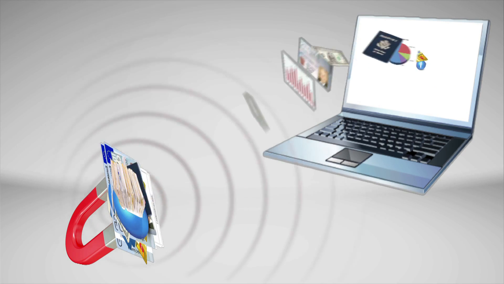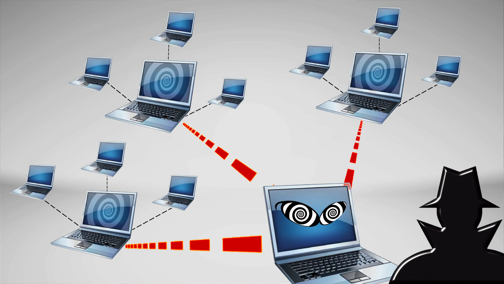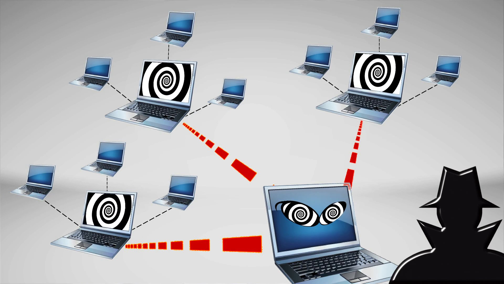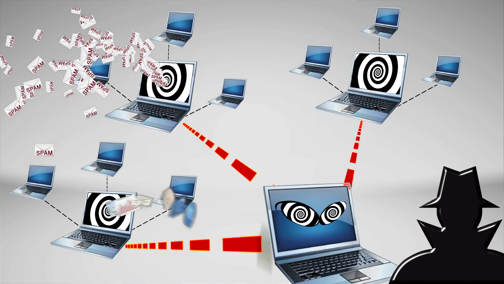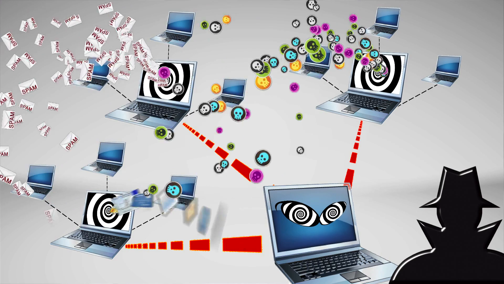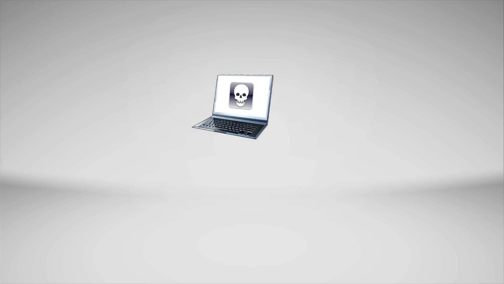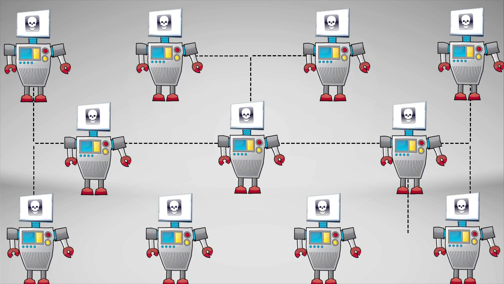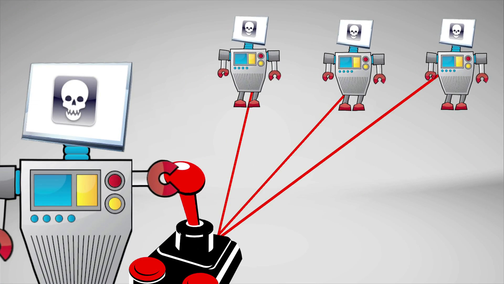How does a botnet work? Once the malicious software has been successfully installed in a computer, the computer can become a zombie, or a bot, remotely controlled by a cybercriminal to do their bidding — such as stealing your data, using your email to spread spam, distributing malware to your distribution list, or collectively participating in denial of service attacks. Bots can also infect other computers inside and outside of your company, creating a botnet made of thousands of individual zombies with multiple and distributed control servers.